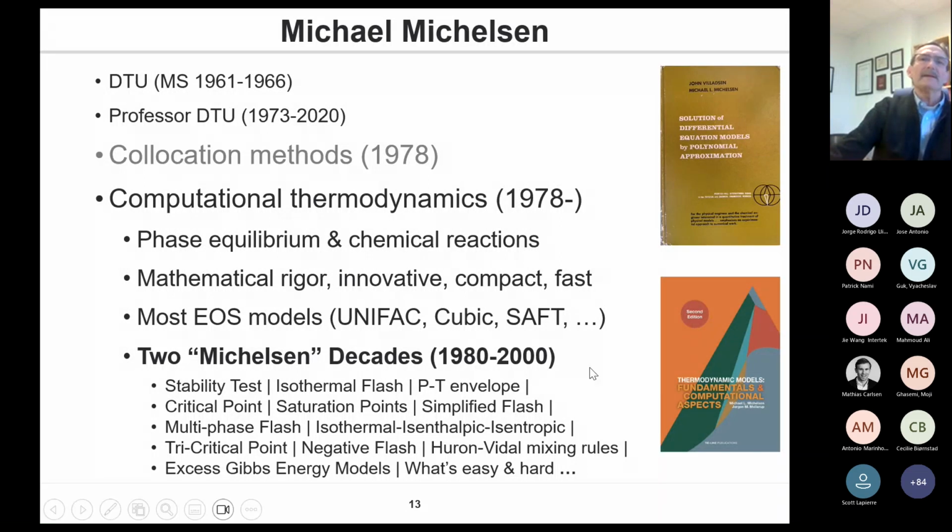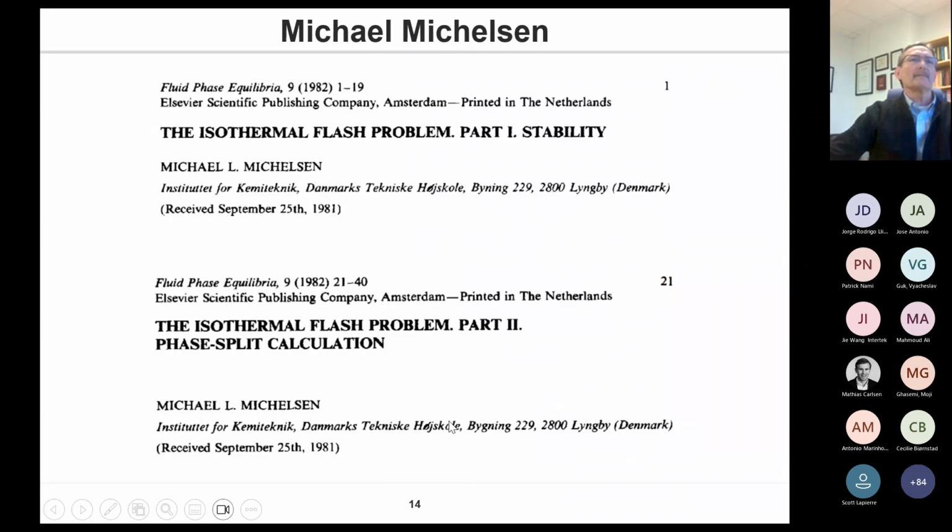So, like I mentioned, Michael and Jürgen Mollerup published a book, second edition, came in 2017, I believe, on the fundamental computational aspects of thermodynamic models. So that's definitely a go-to book. Can be ordered online from the publisher Tie Line Publications, which I think is Aralyn Stainby's publishing house.